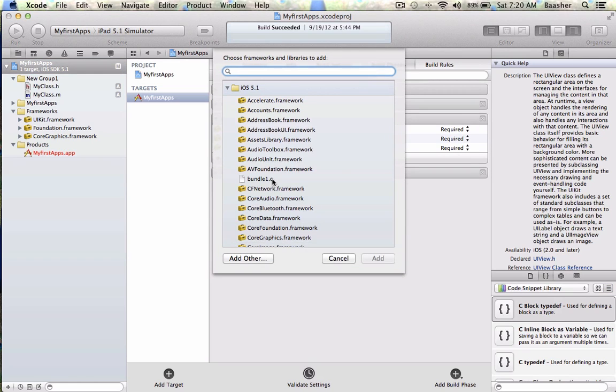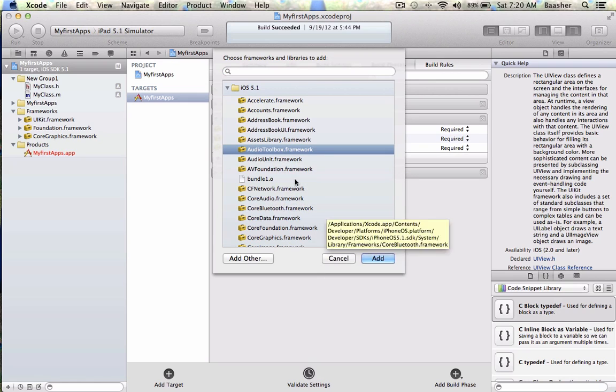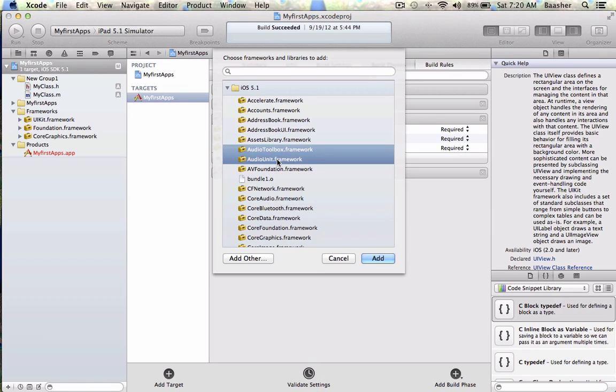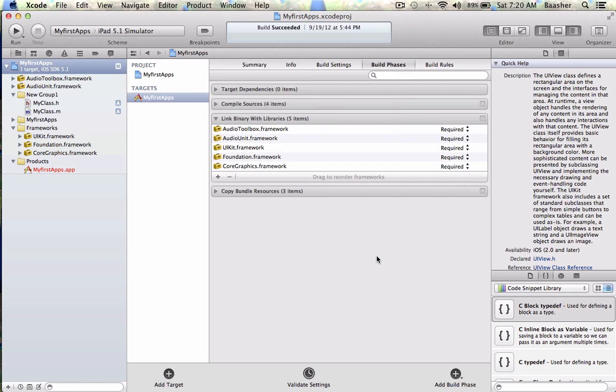Find it here. Let's say I want to work with audio, right? Through experience, or somebody will tell you. Audio toolbox, and I hold down the shift and click on the other one so I can add two at a time. Now I can import them in my header file and such. So that's how you work with frameworks.